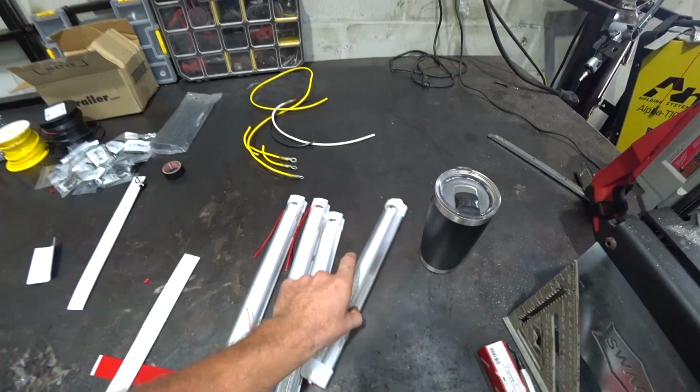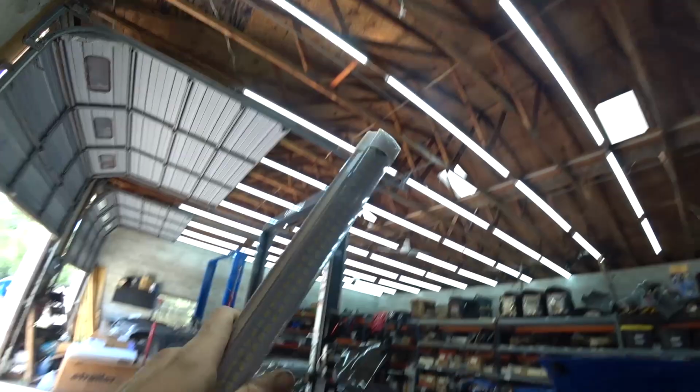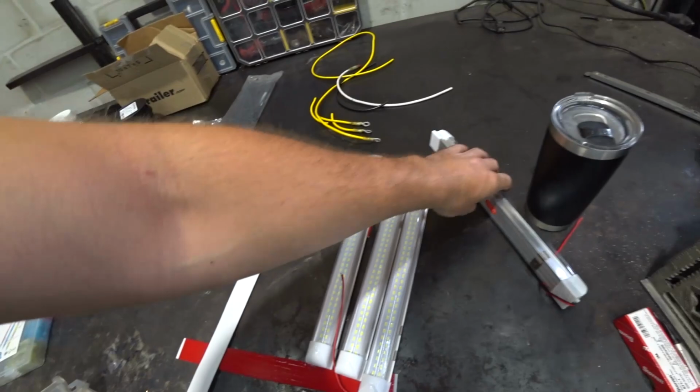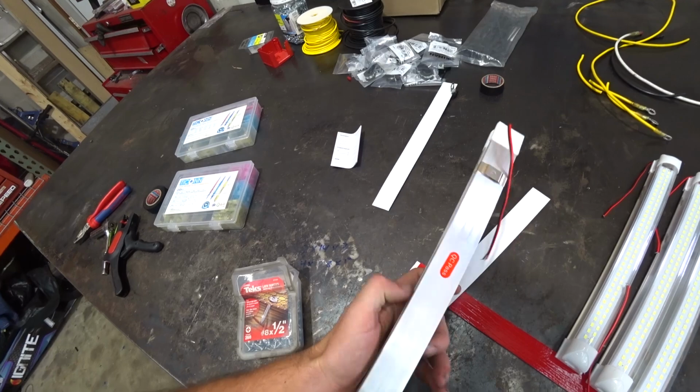So here are the lights we've got. I like these. These are basically what we have in the shop here. Those are the same thing, just longer. But they're cool. They have these little brackets and you just screw these on and then the lights pop into them and they're super light. I mean, they weigh nothing. You can just drop them on the ground. No, but they're really, really light. So you can screw this into pretty much anything. You could screw it into drywall and the lights aren't gonna fall down. So these are pretty cool. They've got a little switch right here.